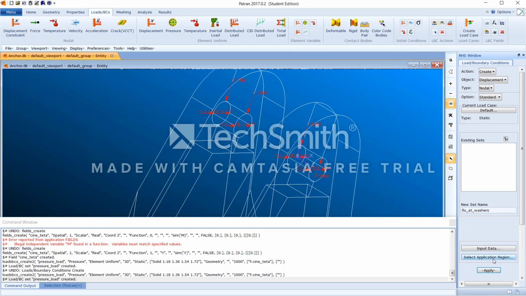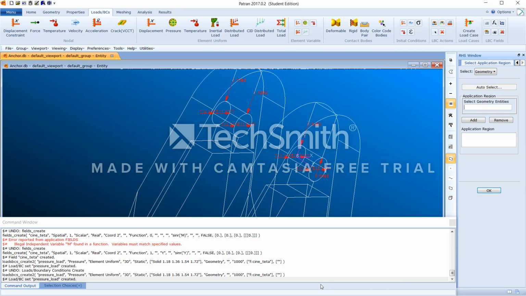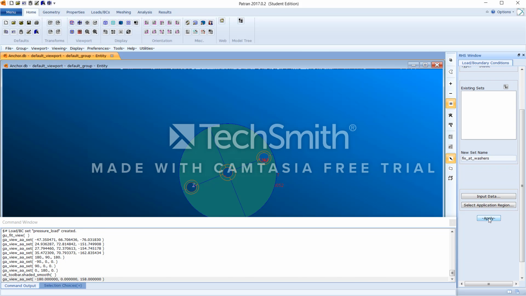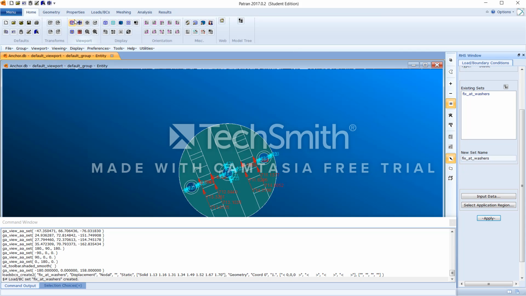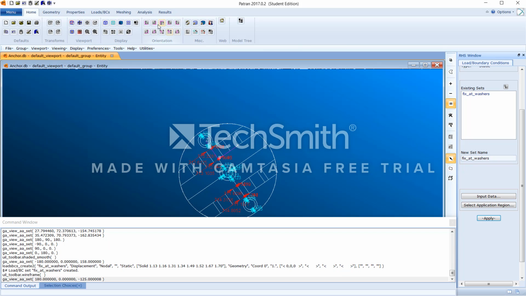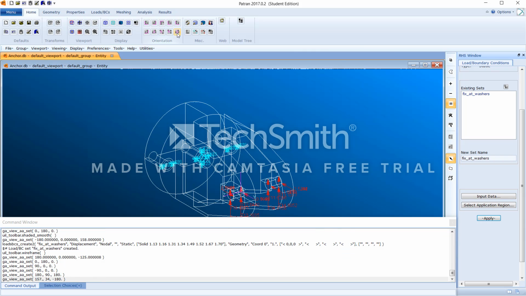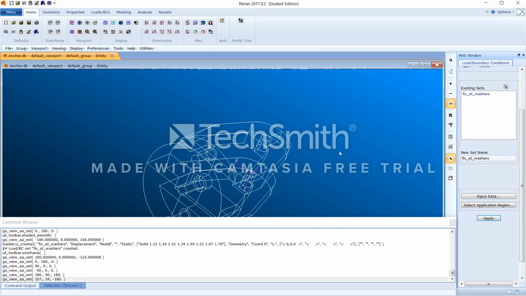Click OK and click on the select application, and we are going to select the three holes, click OK and apply, and it is constrained and the load is applied, the load of 1000, and it looks like that.